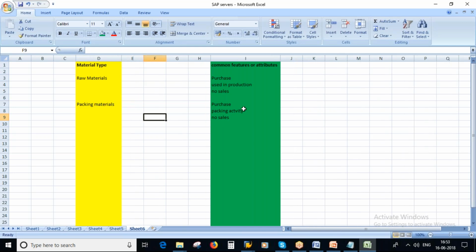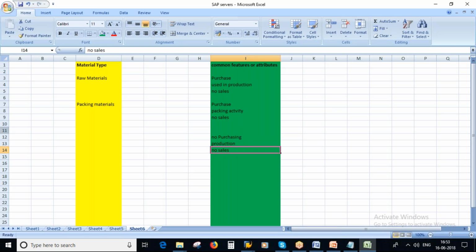Now there are some materials in your organization which you don't purchase, but you produce them. You do production, but you will not sell them outside.